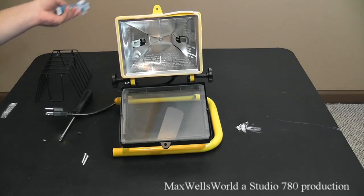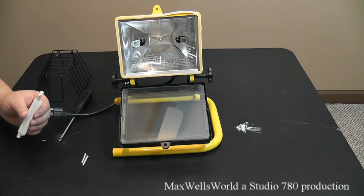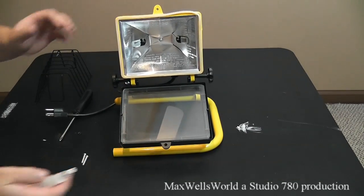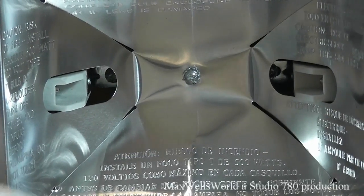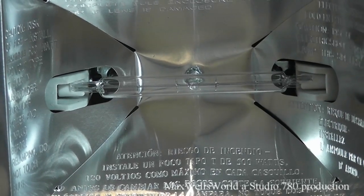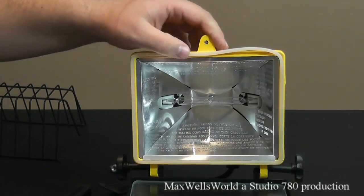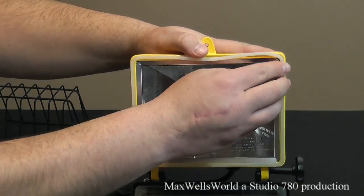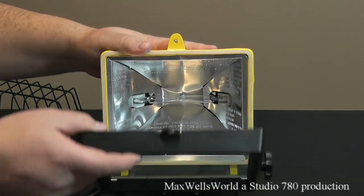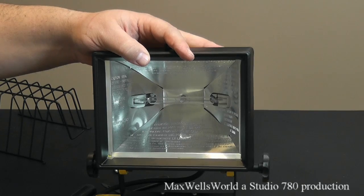The halogen bulb itself comes in a little plastic protective sleeve surrounded in foam to prevent it from being busted in transit. Getting out your shop towel or rag, you can install it, or you can just leave it in the little plastic foam sleeve and put it right in the fixture. To get it in there, take one end, slide it on, then take the other end, put it in, and now she's officially in. Pull back the little foam, discard the foam, and we can start putting her back together. Hinge up the top or face cover, keeping in mind where the little rubber seal is — make sure that's back in its groove since opening it may have dislodged it a little bit. Once the gasket is back in place, flip her on up and put the rubber o-ring and Phillips screw back together.